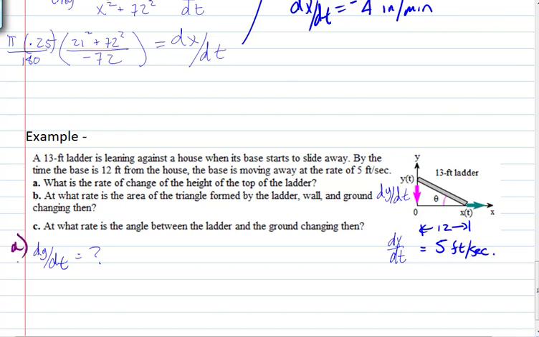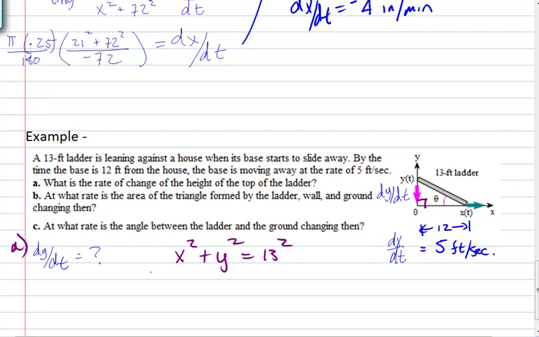Okay, can we do this? We have to assume that this wall or the house is perpendicular to the ground, and unless we're at the Leaning Tower of Pisa, it is a fairly safe assumption. Okay? We need a relationship between our variables x and y. Oh no, let's not use trig if we don't have to. Let's go for the Pythagorean Theorem. Are y'all okay with that? Okay, so we know that x squared plus y squared equals 13 squared. This is from the Pythagorean Theorem, right?